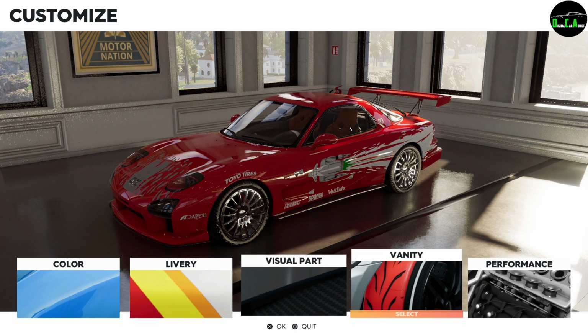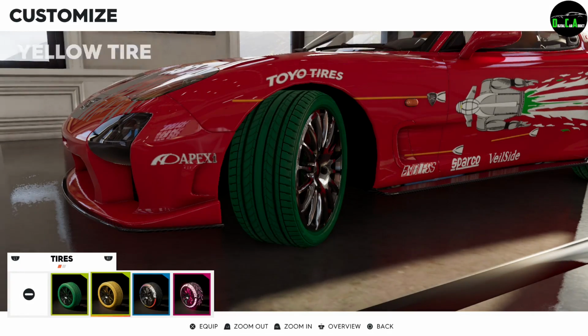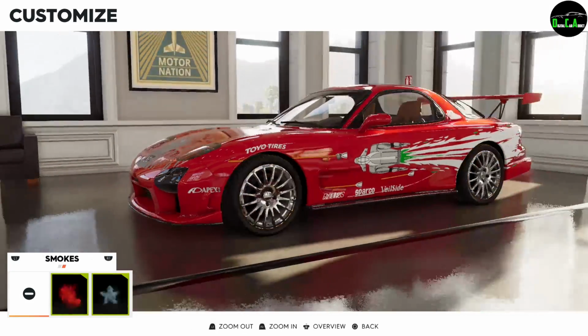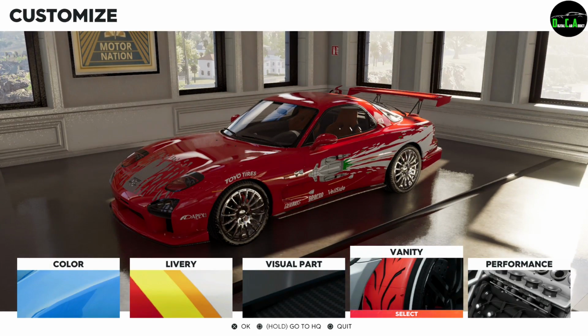Alright, moving on to vanity. Everybody always asks me what the vanity is. So it's just painted tires, or colored tires, I guess you can say, or tire lettering, and smoke. I'm not a fan of any of that stuff. Kind of cheesy in my opinion, but everybody has their preferences.